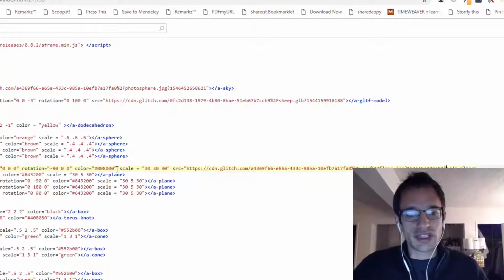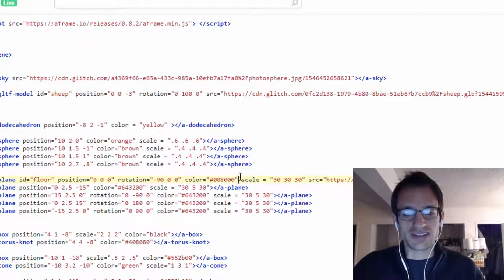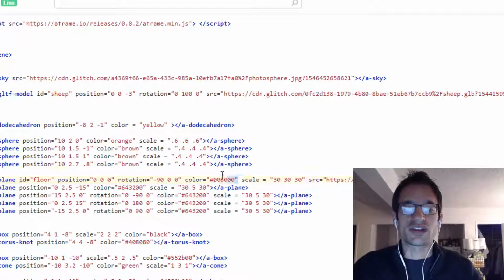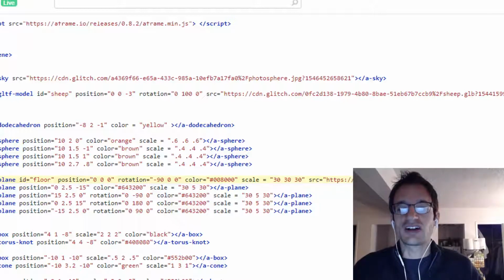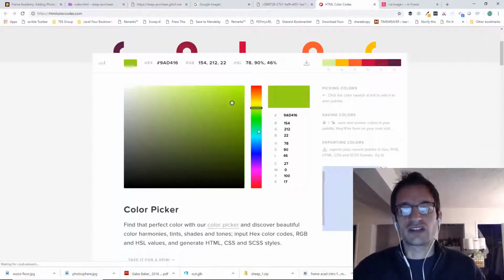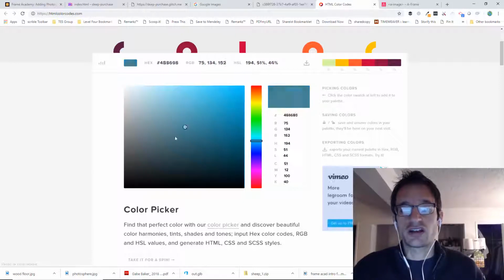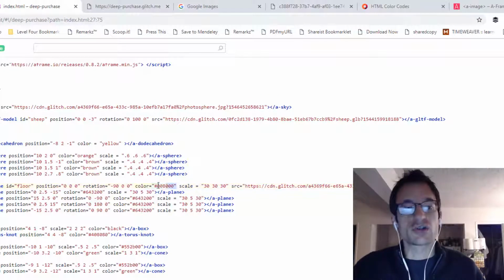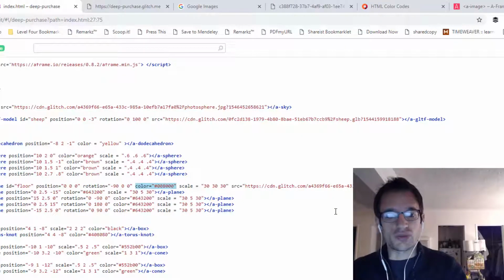Now, if you look closely at this color value, you might be thinking that doesn't say green. That's a hash sign with a bunch of numbers. There's a way to represent colors with this kind of code. It's called a hex value. And we don't need to get into the technicalities of this, but just so you know, any color has a hex value. And there are websites, if you just search for hex color values, that let you browse any color under the sun, and it will show you its hex value, which you can then copy and paste right into your project. But I digress. We're trying to get rid of this color, so I'm going to go ahead and just remove it.